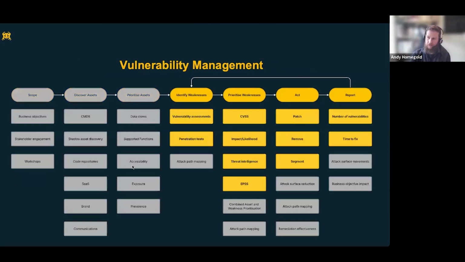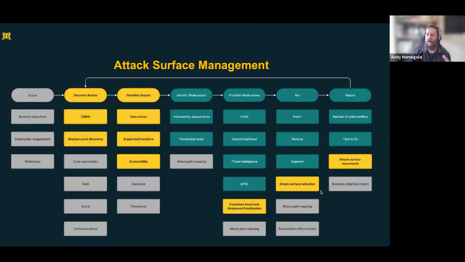So vulnerability management really is the very core and the first element within continuous threat exposure management. On top of vulnerability management, we have built attack surface management. And attack surface management is important because vulnerability management looks to find vulnerabilities within assets and then give you an approach to fixing and reducing that risk. But then discovering assets is super important as the first part of a vulnerability management process, because can you really protect things that you don't know about? How do I scan things if I don't know they exist?